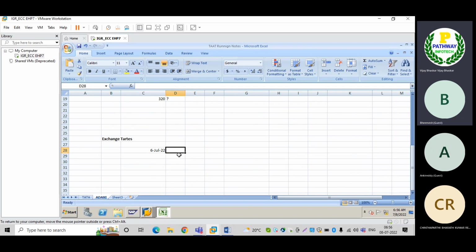Which exchange rate are we going to consider? The trading sessions open, like when the share market opens, at 9:15 every morning, and close at 3:30.